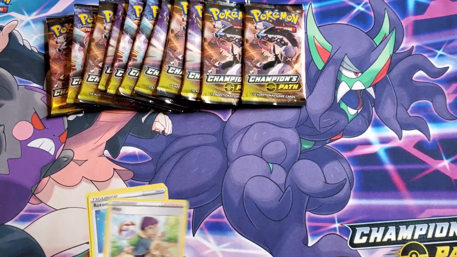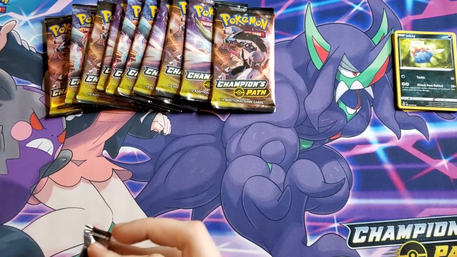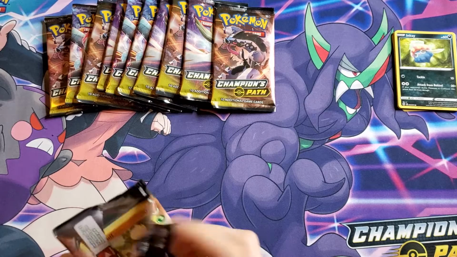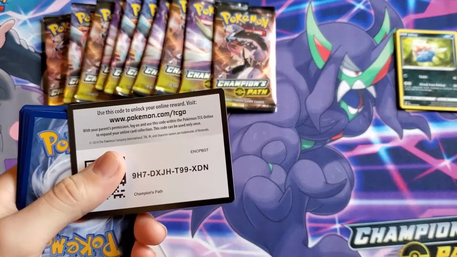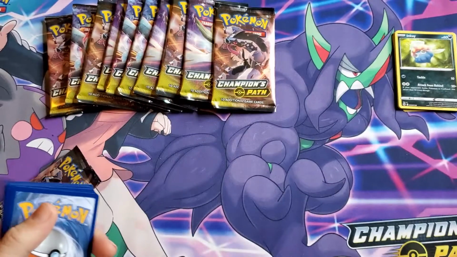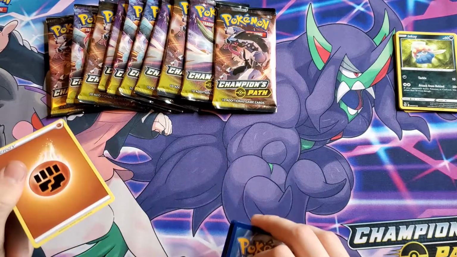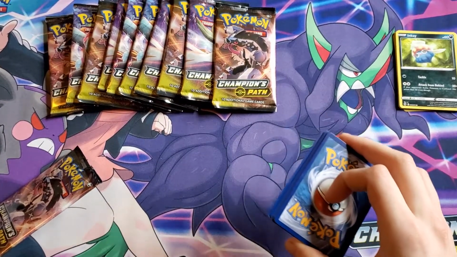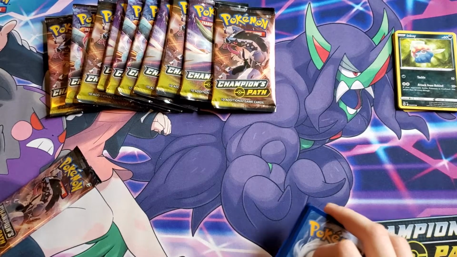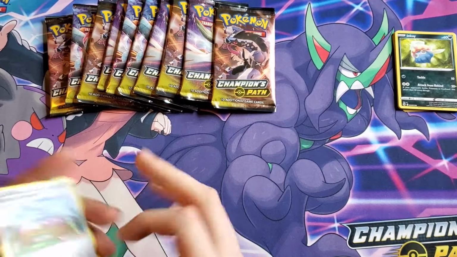I'll take out the energy. Yeah, that's how bad this set is. There's your code card. 1, 2, 3, 4. Fire. Fighting. What's wrong? Move the trash can down here.